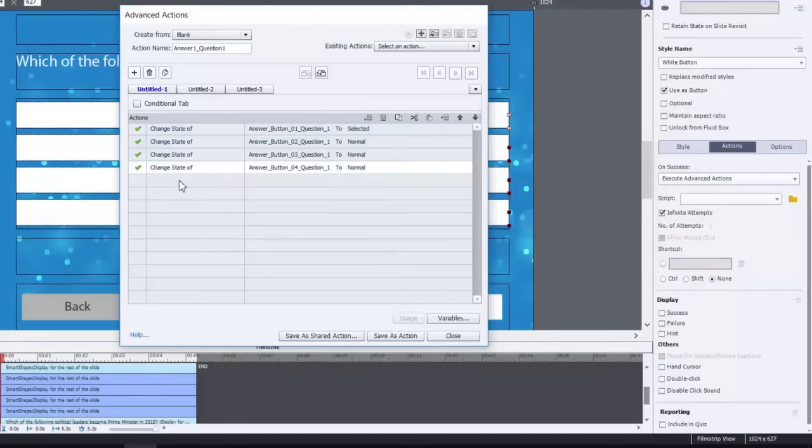In addition, we need to assign a value to the variable in question. So in this case here, we're going to choose the action assign. We're going to choose our variable that we created before, variable underscore answer 1, question 1, and we're going to change that to a literal value of 1. The reason being is we're going to keep track of the fact that we've clicked on the first answer, but we're also going to ensure that the other answer variables have been set to a value of 0 if they're not already.